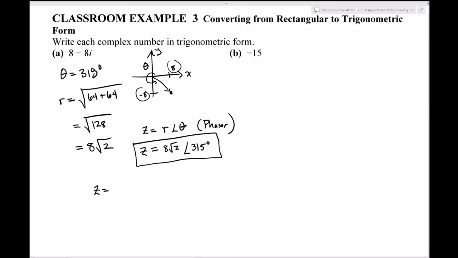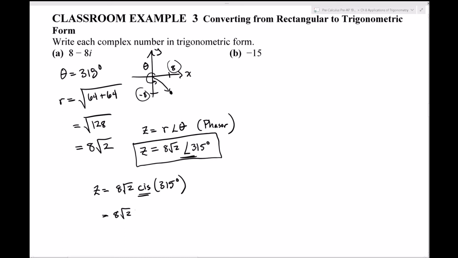What's the trigonometric form? 8 square root of 2, and then they told me we could do this: CIS, cosine I sine of 315 degrees. So not too much tougher than just drawing an angle sign. CIS is super easy to write. What's the formal way that they initially introduced it?